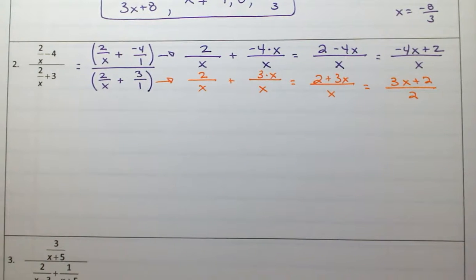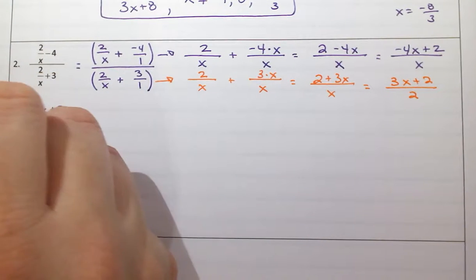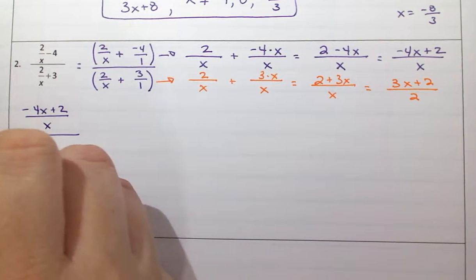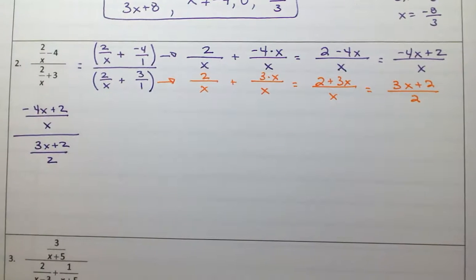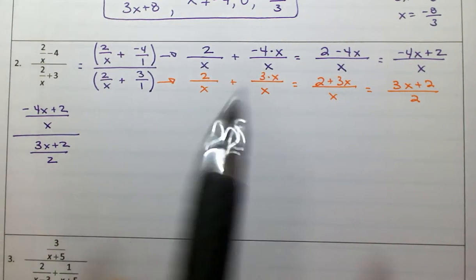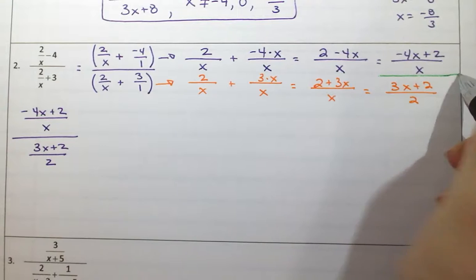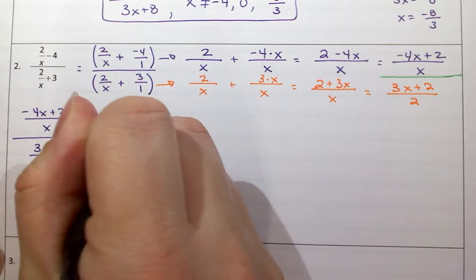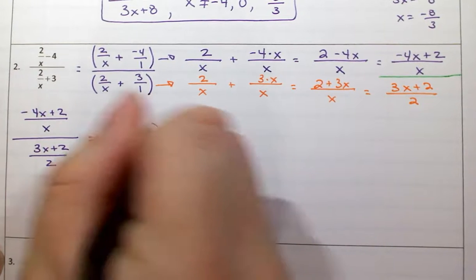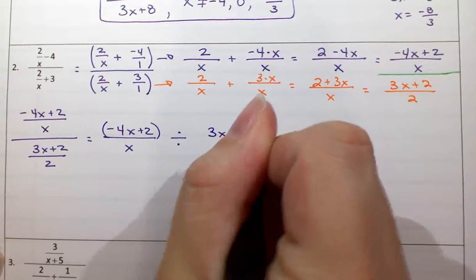Okay, so now, here's what I have. I have negative 4x plus 2 over x divided by 3x plus 2 over 2. And I would advise you to not try to conserve room on these, like use space, guys, because right here you can actually see the division bar. Notice I've kept it in order so that you can see numerator, denominator, so that you don't accidentally divide the wrong thing. Now, again, this is going to be negative 4x plus 2 over x divided by 3x plus 2.